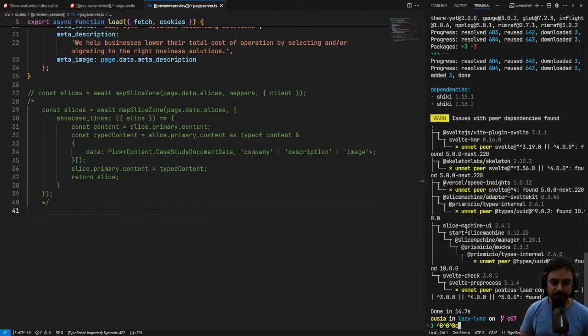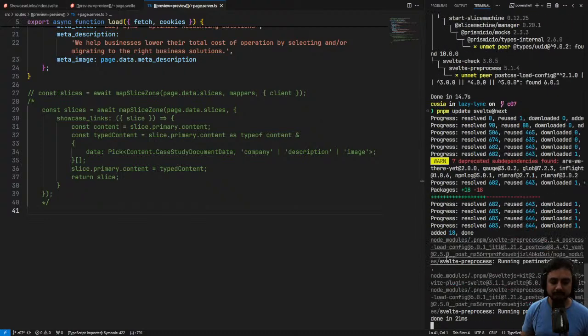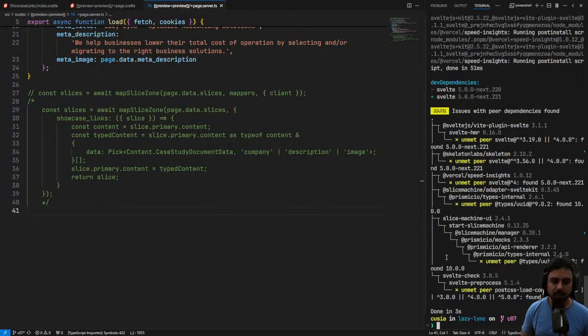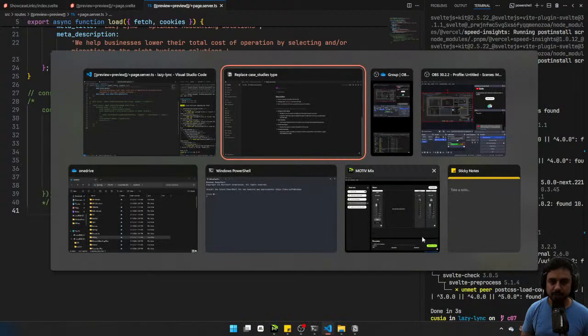Okay, so we have an update for Shiki, and Shiki is a package that helps with syntax highlighting. So whenever you go to a website, you see these nice code snippets and they are highlighted properly. They even have hover functionality to tell you about the types and all those things. That's just Shiki for us. Let's see if there's an update for Svelte as well. And there is. So in line with that, we'll also have to check.